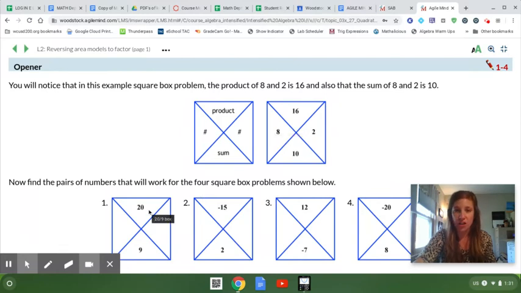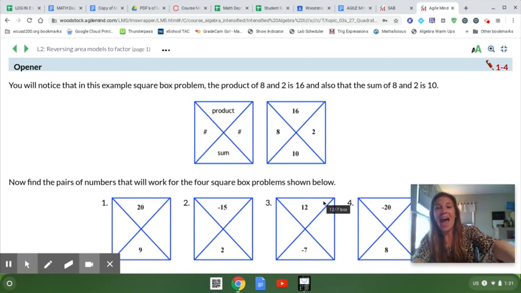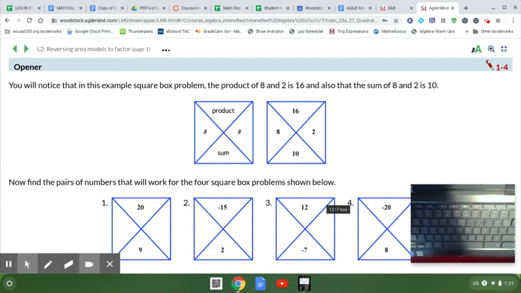So you will notice there are 4 problems right here on my screen. They're the same 4 problems that are in your workbook on page 361. So while I flip over my screen so I can work through them with you, can you see if you can figure out any of these missing numbers? Remember, you need to multiply to the top and you need to add to the number on the bottom. You work on those. I'm going to flip around my screen here.